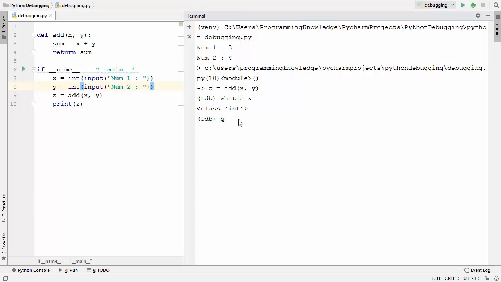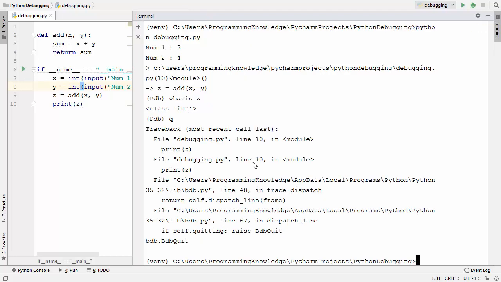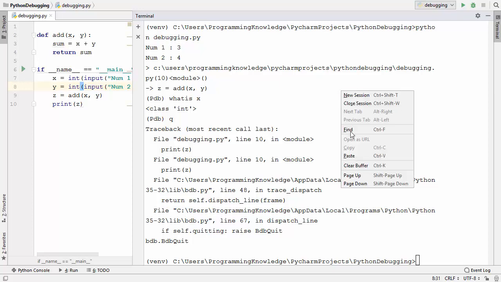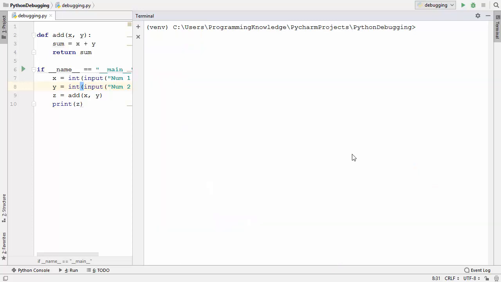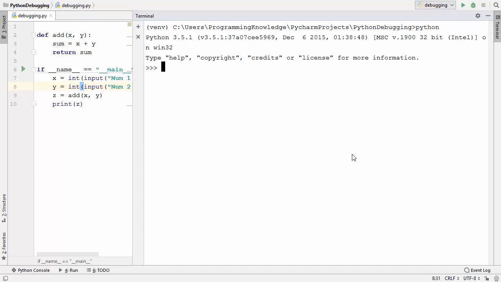I'm going to quit out of the PDB once again, and let me show you the last way of debugging your code with the PDB command. So I'm going to clear the terminal, and now I'm going to just give this Python command, which is going to open the Python shell. And here you just need to import the script which you are working with. So I'm working with the debugging script, and then import the PDB. And once you have imported your script and the PDB module, you can just use PDB in order to start the debugging of your script.